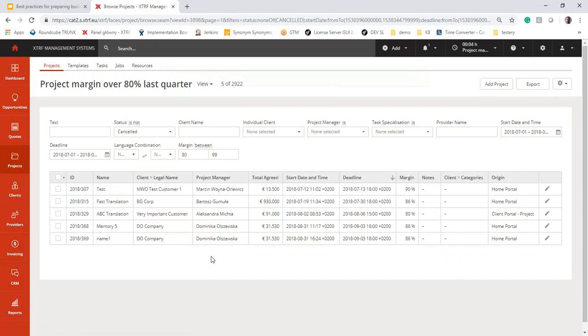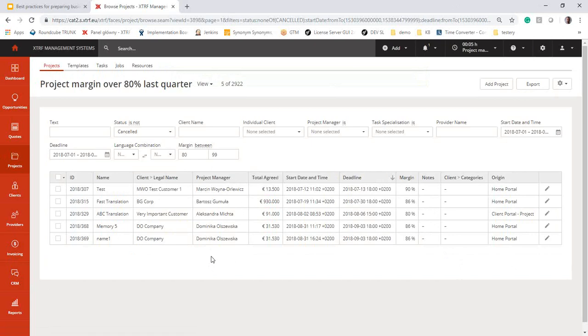Well, basically, when it comes to comparing the tools, sometimes you can use one or another to get more or less the same results, but they are not the same. The tools are different, have some limitations and some advantages. Because basically, I could go to the reports module and use the data type project margin to also get information about what was the margin of projects that were delivered last quarter. I can also use the margin as a filter, so I can see the projects over 80%.